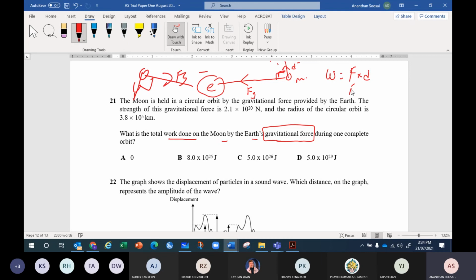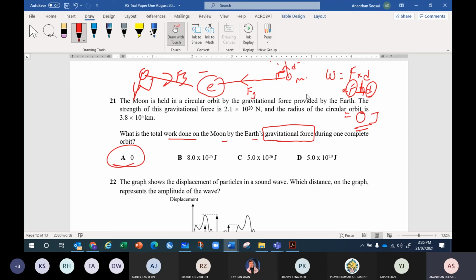So because the force and the displacement are always at 90 degrees, the work done will be how much? Zero. No work has been done. The Earth does not do work on the moon due to its gravitational force. The reason is that the gravitational force is perpendicular to the displacement experienced by the moon. So it's zero, no work done. These numbers are all a waste of time. It's still zero. The reasoning is that the force and the displacement are perpendicular to each other, so work done is zero.